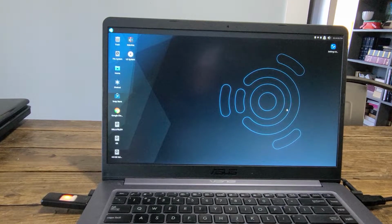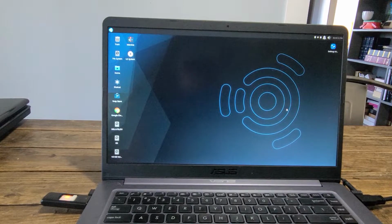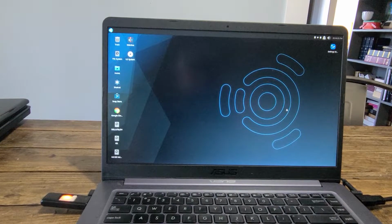And keep in mind, this is a Linux operating system. I actually removed Windows from this laptop because it was so slow I couldn't edit videos with. Installed Ubuntu with XFCE as the desktop flavor, and this laptop runs much quicker than it did before.